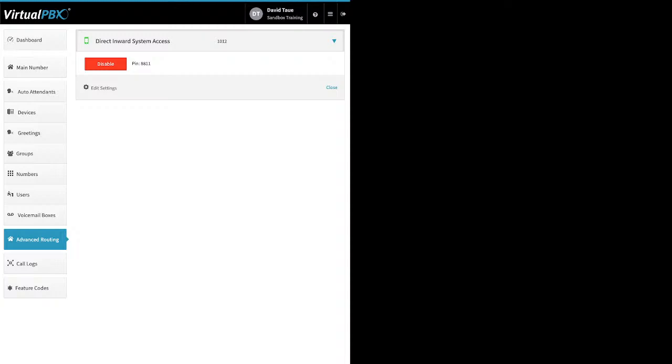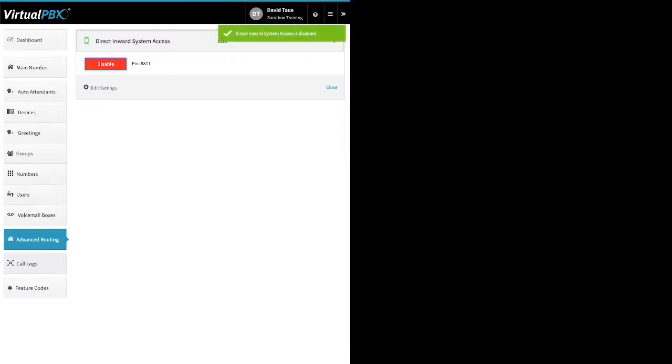And the reason for that is this is a way for people to commit fraud on your account without you knowing it, right? If someone's able to figure out the PIN number and even the extension number, right, they can log into your account at any time, make outbound calls on your account, right? So on your dime. So that's why we typically don't have it enabled on accounts.